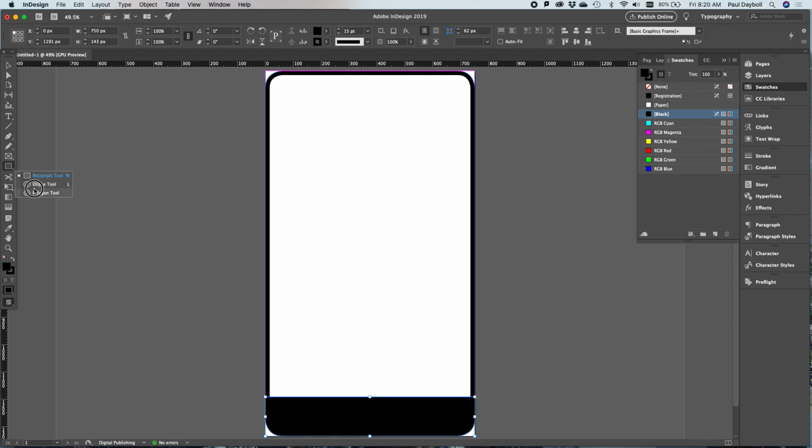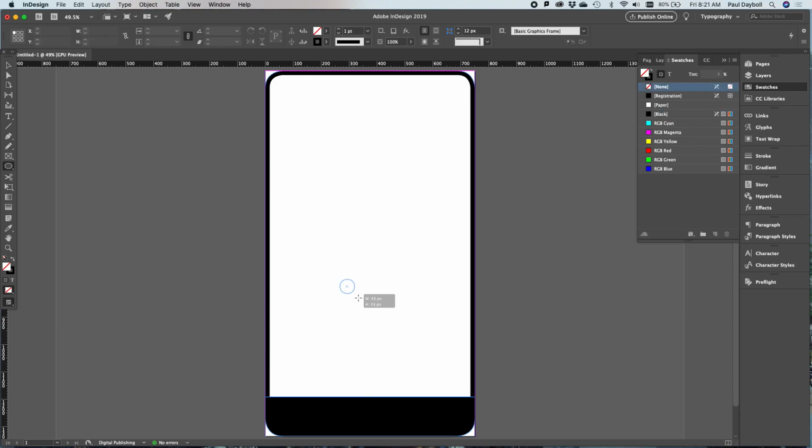Next, I'm going to draw a little button, just a little circle for a button. I'm going to do that by going over here to the rectangular tool, but this is called the ellipse tool. I don't want the one with the X through it, or I'll have an X through everything. So I just want the ellipse tool. Holding down the Shift key, I can draw a nice circle. I'm holding the Shift key down while I draw, let go of the mouse button first, and then it stays in a nice circle.